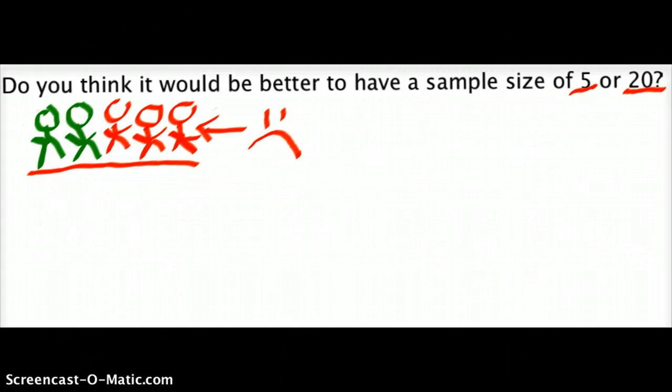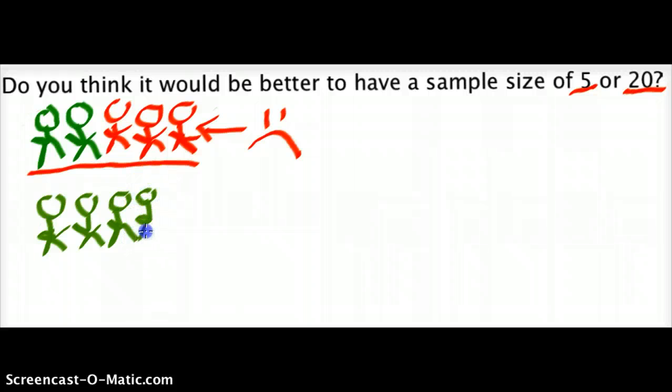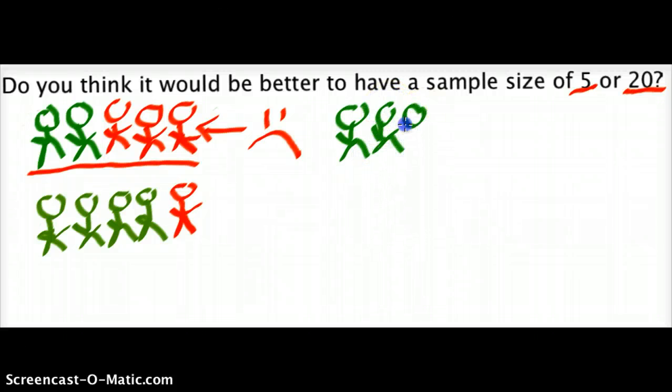But let's go ahead and increase our sample size so we include more participants. So let's say we ask a few more people how they feel after taking the medication. It looks like the next 4 feel better, and the 5th one feels worse. Let's try a few more people. Again, it looks like the first few people feel better, and in this case, 2 people feel worse.